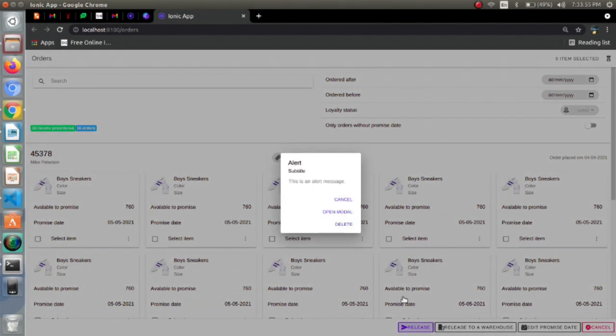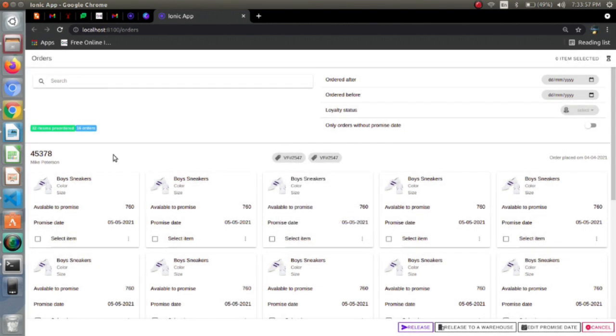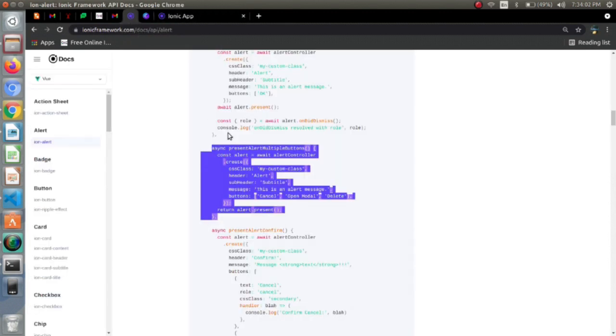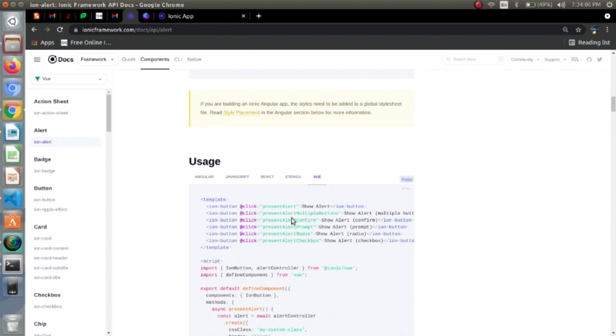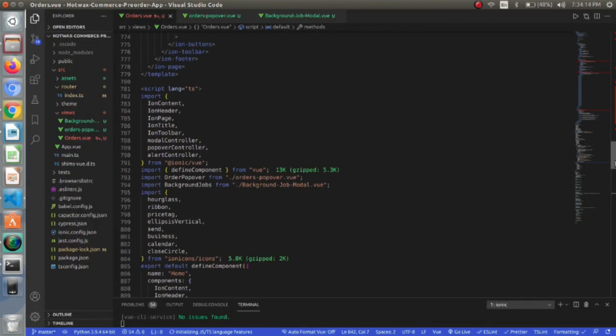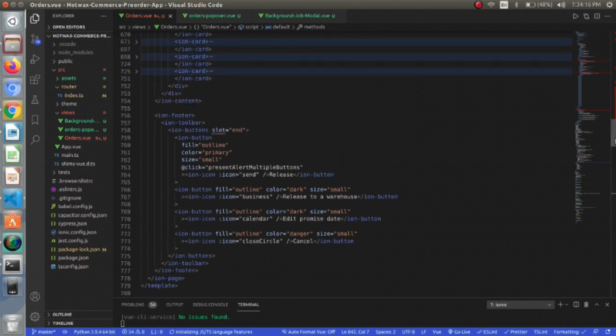So the next syntax we will be seeing is of confirm. So just copy from here and paste in the release button.